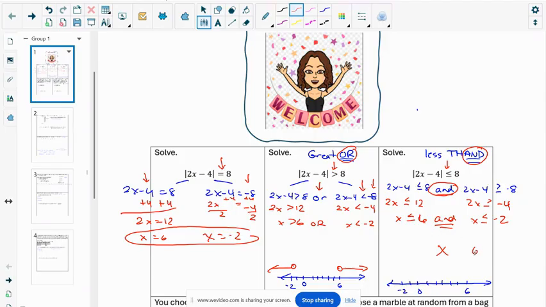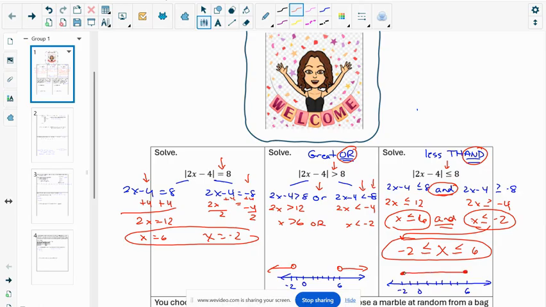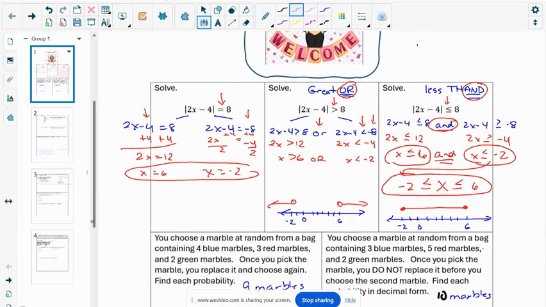On the number line, my 6 is to the right of negative 2. So my negative 2, I'm going to put over here to the left. In this relationship here, I'm pointing to the x. And in this relationship here, I'm pointing to the negative 2. And both my arrows are pointing left, which is what I want. Okay, when I graph it, I have a closed circle above negative 2, a closed circle above 6, and that barbell in between because I'm including all of those.